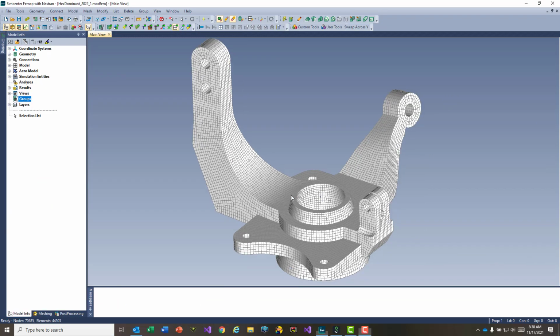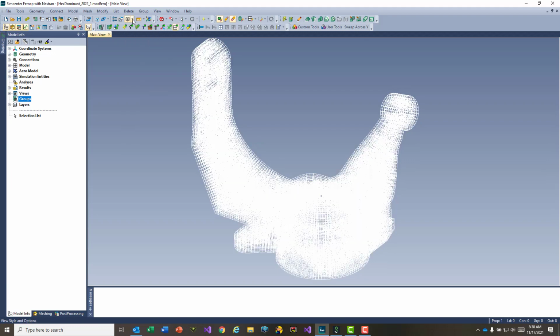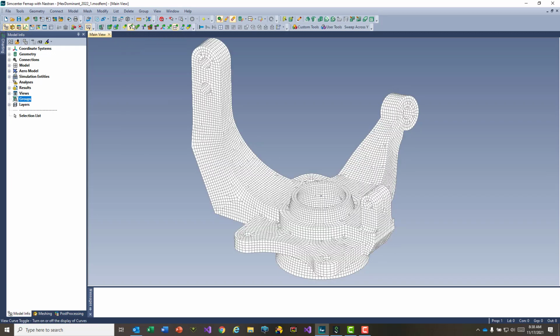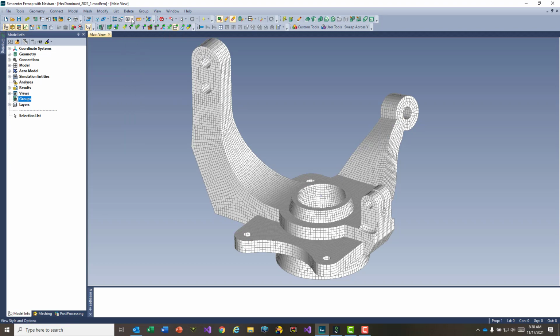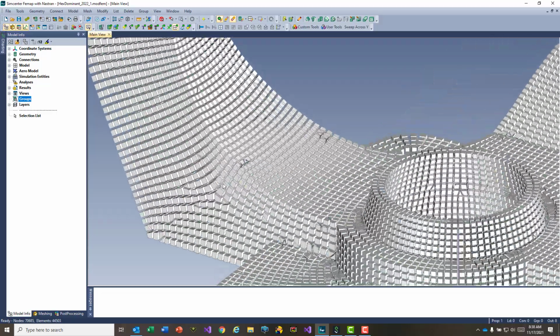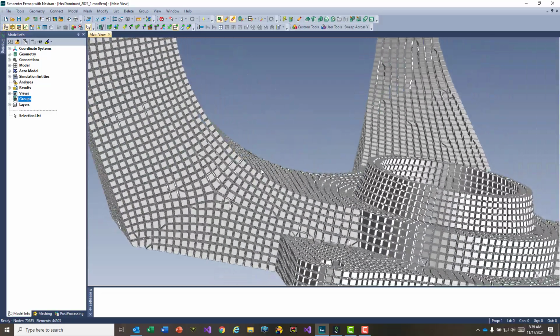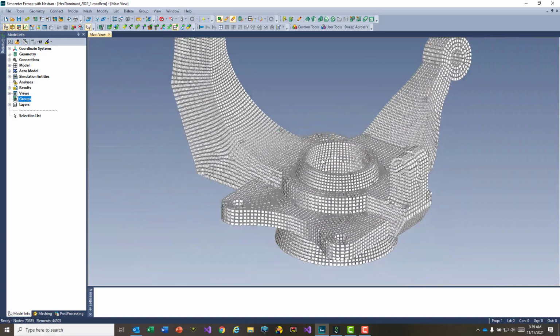All right, now let's take a look at the mesh right down on the insides. We'll do a couple of view tricks here. I'm going to put it in wireframe mode, turn on the fill, and turn on the shading. This will draw every element, not just the outside. And then I can also turn on the shrink. So then we can get an idea of exactly what's going on. You can see that there's just a lot of really nice hexahedral elements all the way across this.